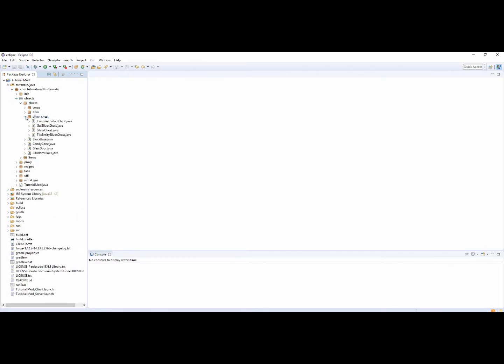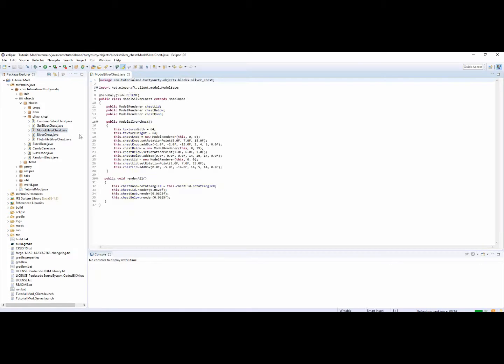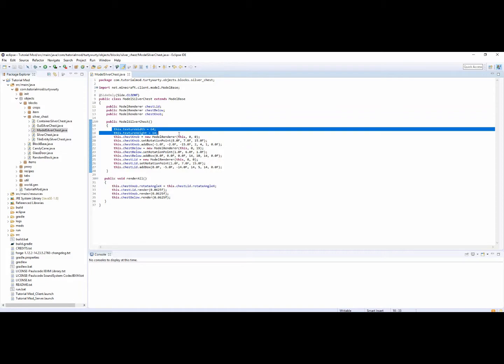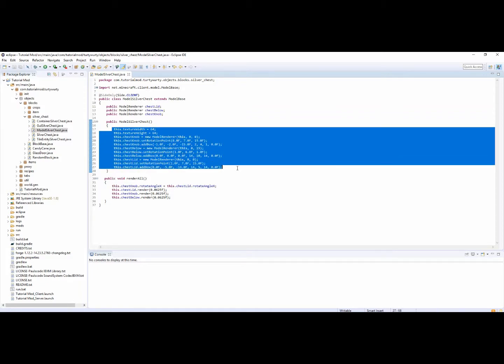And you should receive something like this, and make sure it's called Model and then your chest name. And inside of here you need to extend ModelBase. You need to make sure it's side only and Side.CLIENT. You've got the constructor, and obviously these are the texture heights and all of these different things.